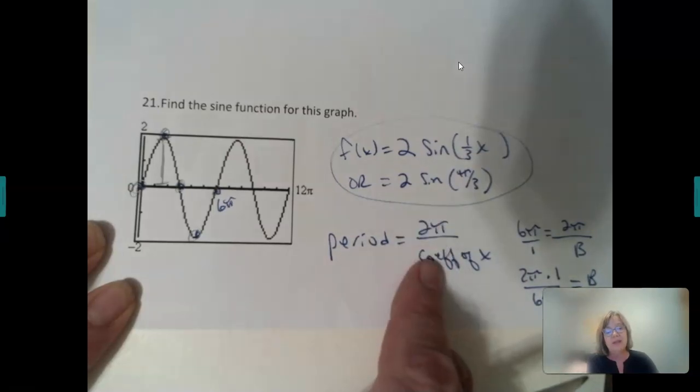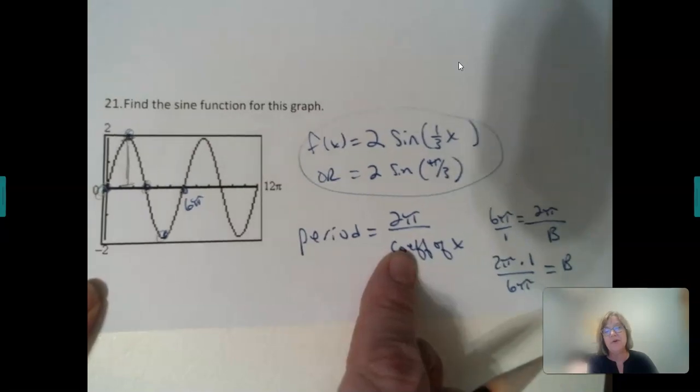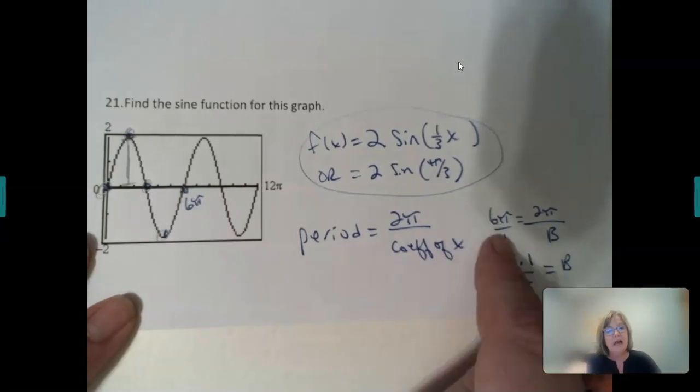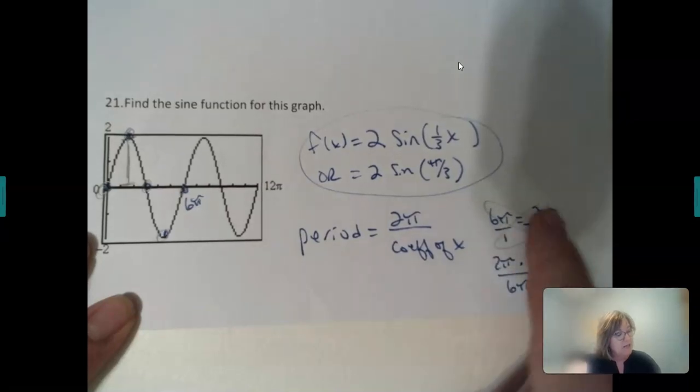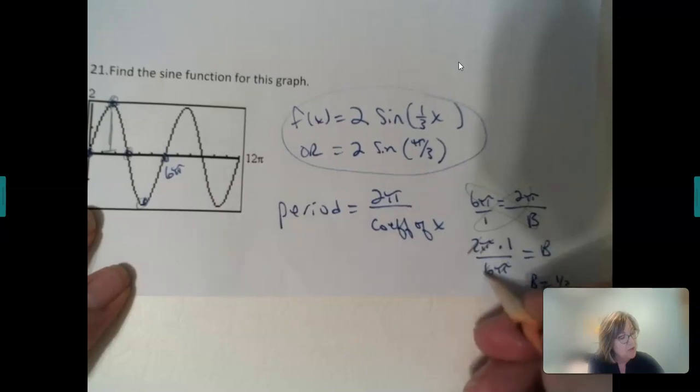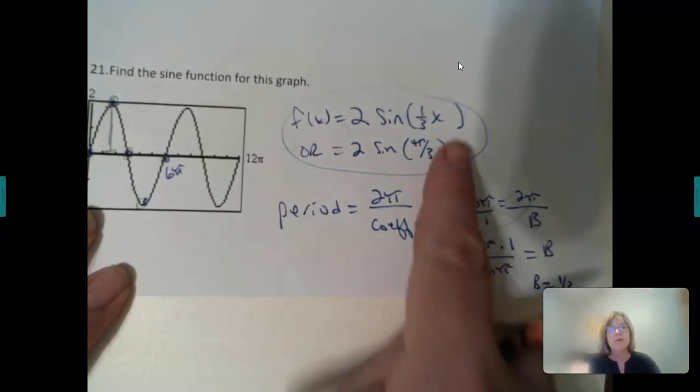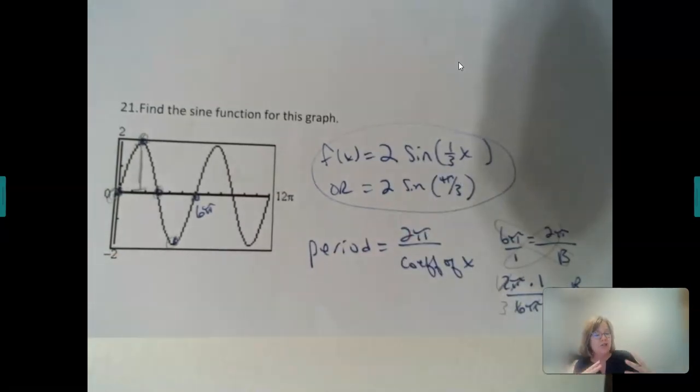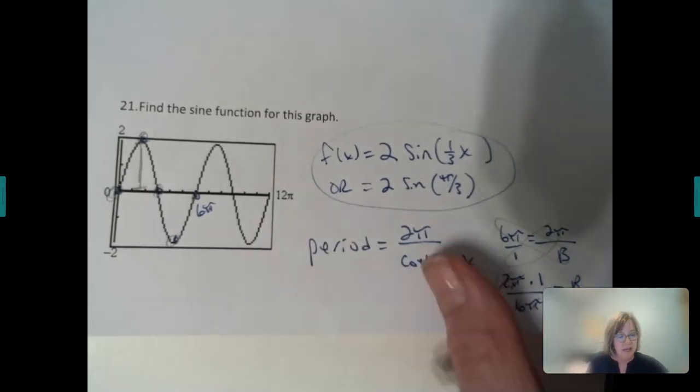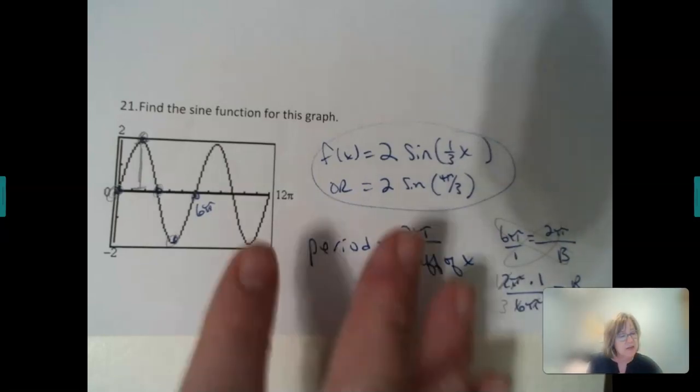So I have, my period is 6 pi. I put a 1 under equals 2 pi divided by b, I cross multiplied. So I get 2 pi times 1, and I divide by the number by the b, which is that. And again, pi's cancel, and 2 goes into their 3, but they're still 1, so I get 1 third. So I can kind of find the equation that goes with my problem, if I want to. Something like this, if I put it on the test, would be extra credit.